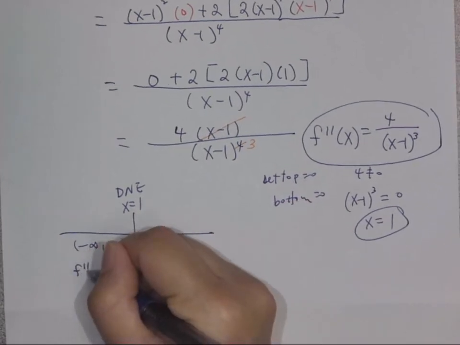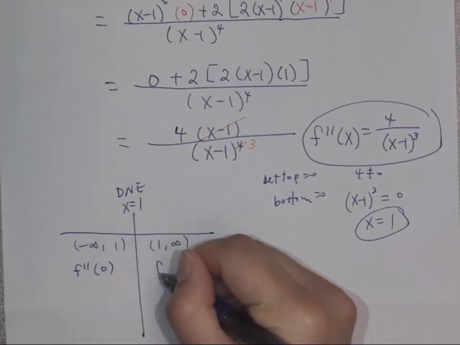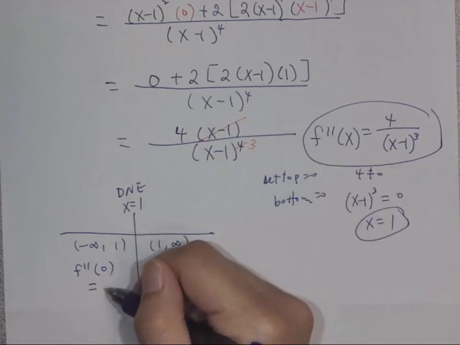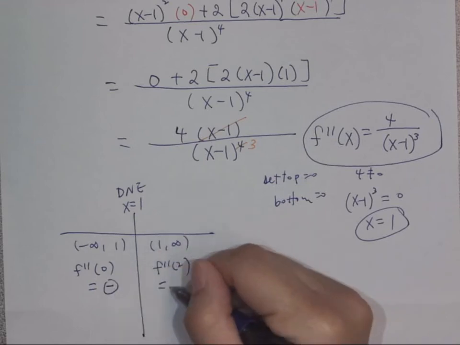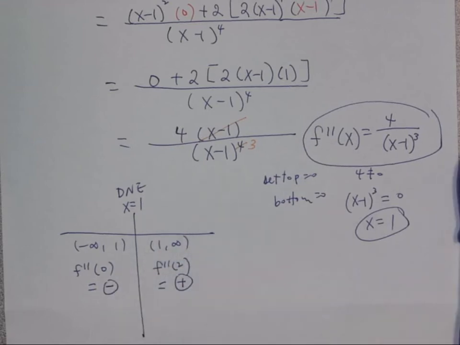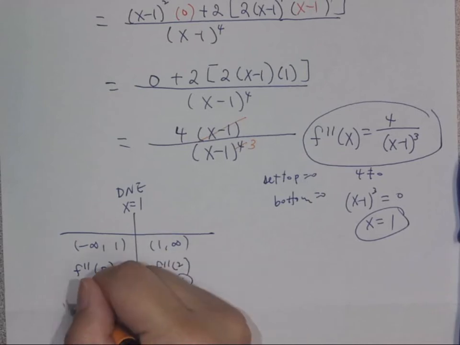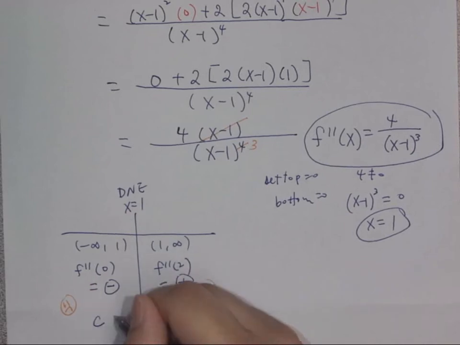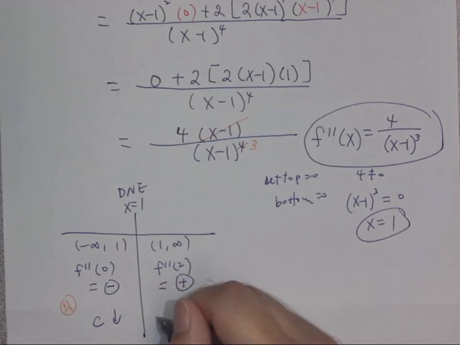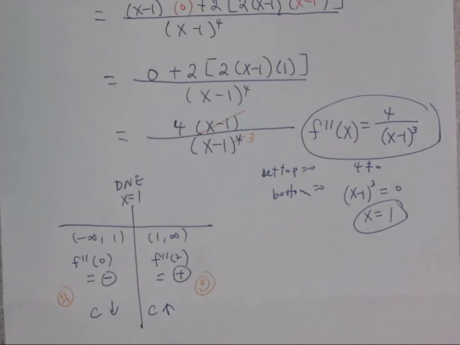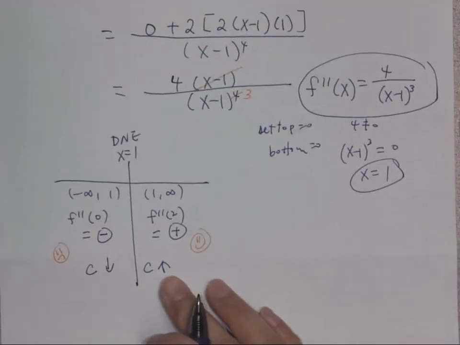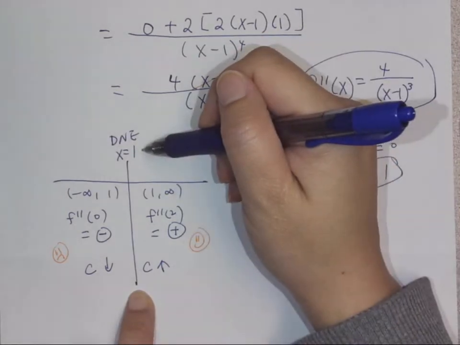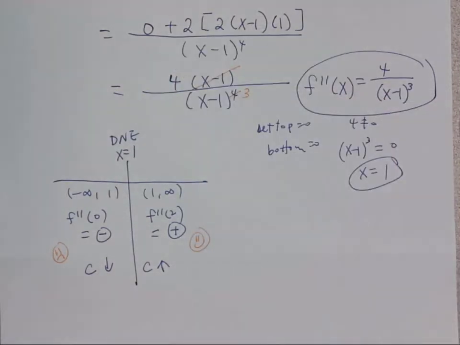I need to check the second derivative. I can plug in a 0, and I can plug in a 2, right? If I plug into my second derivative, this one will end up with a negative, this one will end up with a positive. What does that mean? So negative people is usually sad, right? Positive people is usually happy, right? So this is concave down like a frowny face, this is concave up like a smiley face. So because I change concavity, normally this is an inflection point, right? But because this point does not exist, so no inflection point.